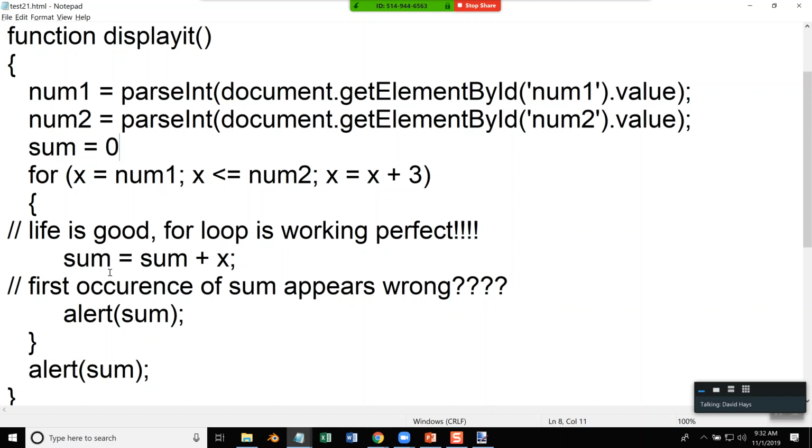Do you see how I use alerts to help figure out what was going on with my code? So sometimes you have your little red squiggly, tells you where you got a direct error, that's a syntax error, and sometimes you have runtime errors that occur when you run it, and it's just not giving you the right result. Using alerts is a way you can debug it in that manner.